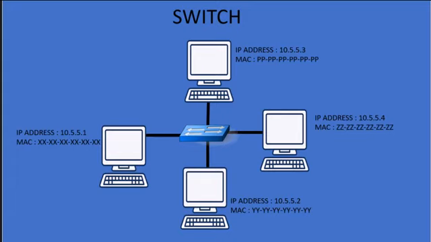Switches break collision domains because they use MAC address of every node to identify all connected nodes and will thereby be able to send messages to a specific node on the network without having to send user message to every other node. Switches operate at layer 2 or data link layer of the OSI model. However, some multilayer switches operate at OSI layer 3 and even 4.